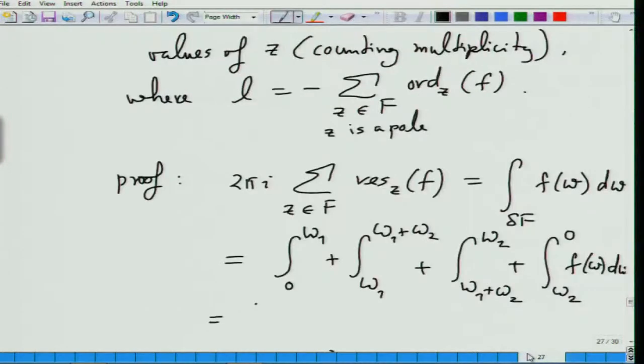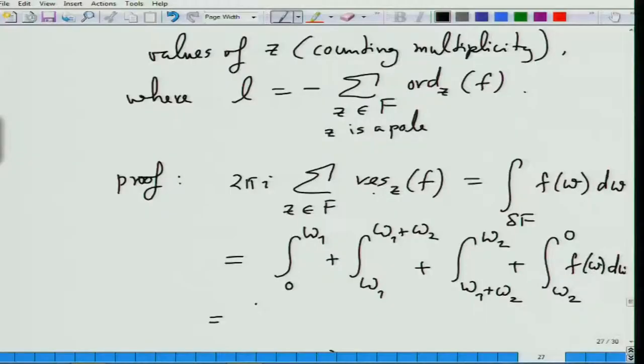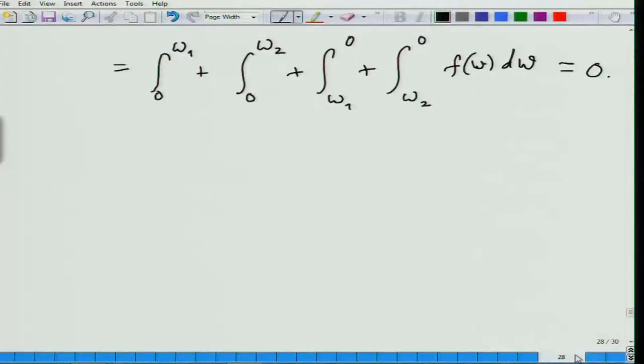There is a small point here which I am skipping over: I am assuming implicitly that on the boundary of capital F there is no pole of the function f. Then this argument goes through. If there is a pole, then you can't really run the line integral through it. So what one needs to do is, as you come to a pole, make a tiny circle around it. Now, by periodicity, if there is a pole on one edge, there will be a corresponding pole on the other parallel edge. So whatever circle you make, you make the same circle there. Again, they will cancel each other out, and then you will get this theorem.